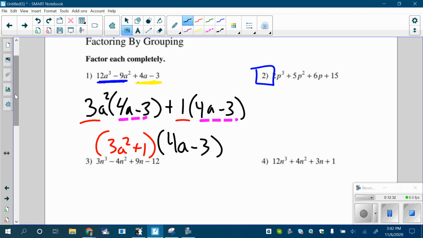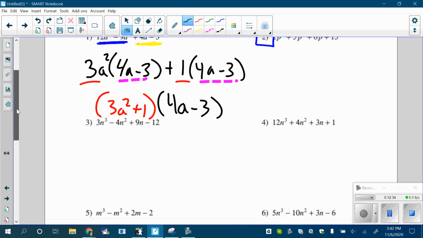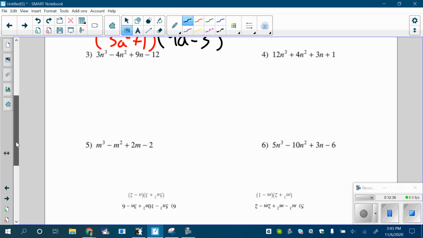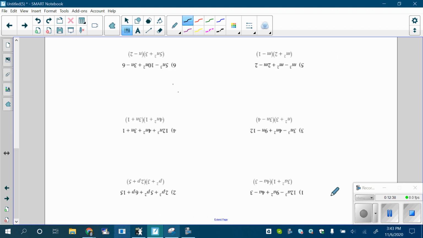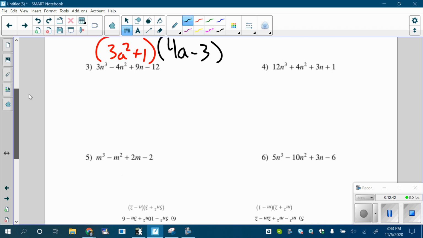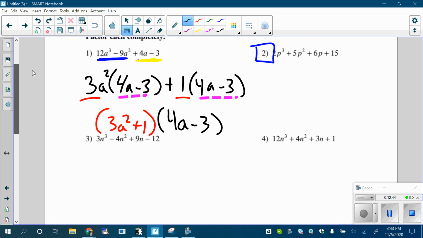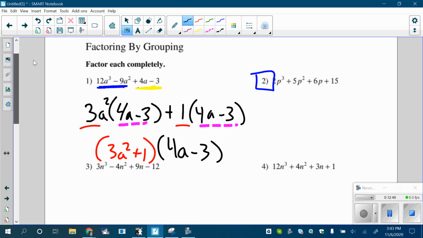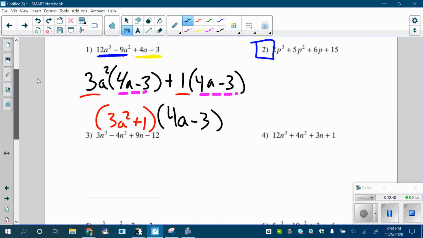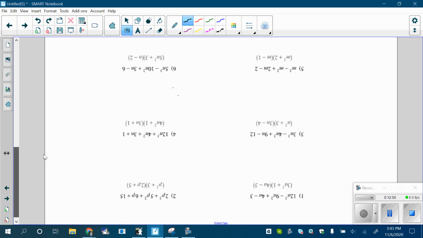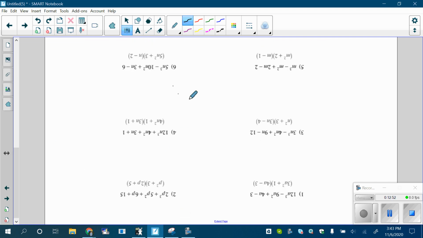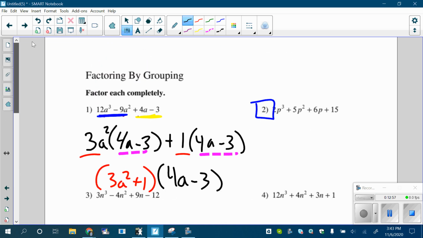What I would like you to do is there are 5 more problems here. And I put the answers on the note sheet upside down here. So after you finish this video, you should do those 5 problems. Do these 5, or check your answers down here, and make sure you got this factoring by grouping down. We'll practice it a little bit, but I'm going to expect that you remember this and that you're able to do this.